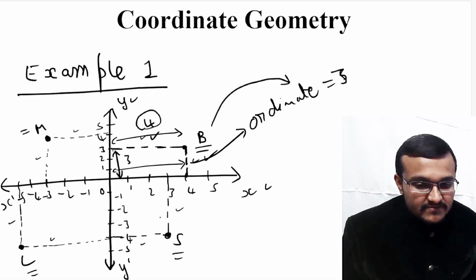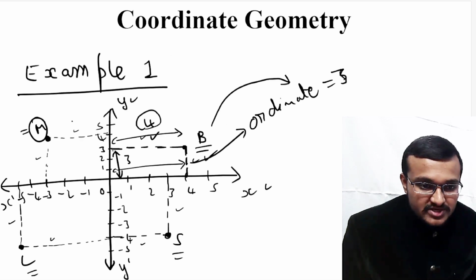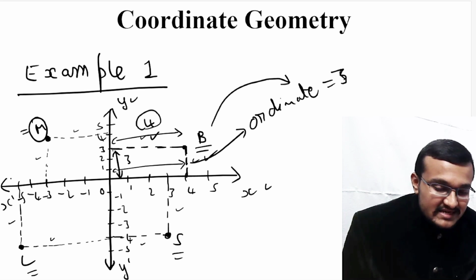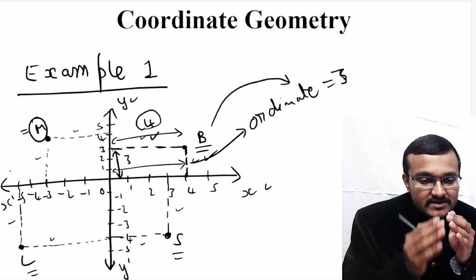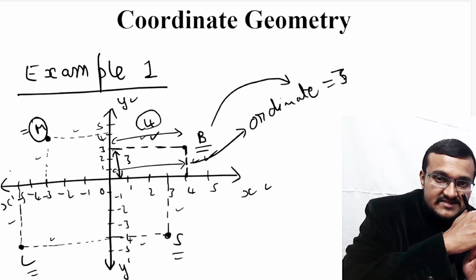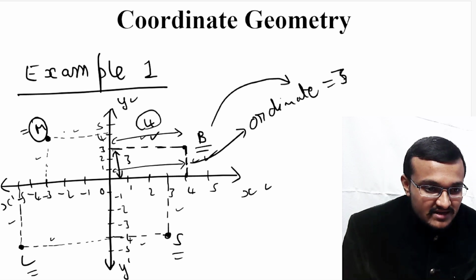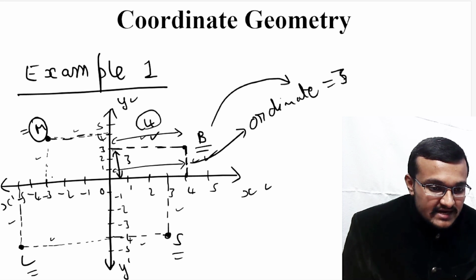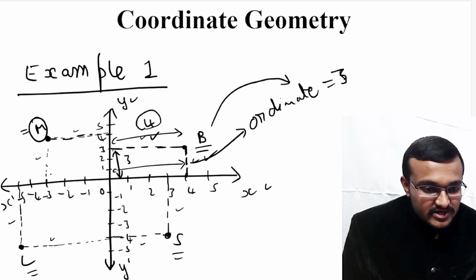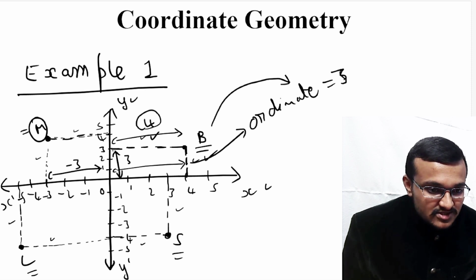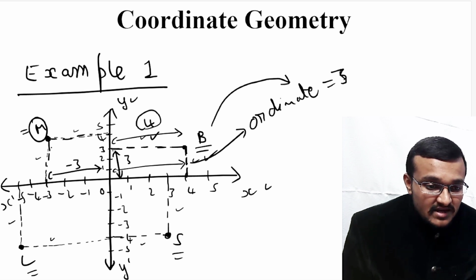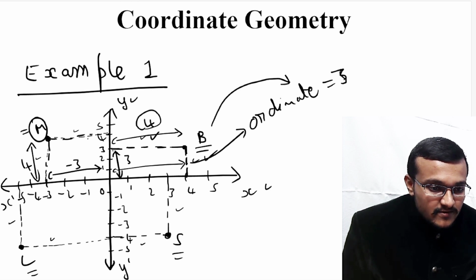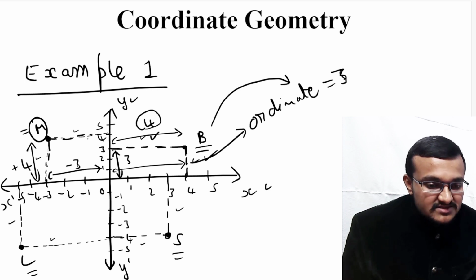So in this diagram, here you have M. Here you have plus y axis and minus x axis. So that means in this second quadrant, y axis is positive, x axis is negative, so the x coordinate will be negative. This is the x coordinate for M, which is perpendicular to the y axis, and here you can clearly see minus 3 is the unit, because this is parallel to this. This is the y coordinate, which is perpendicular to the negative x axis, and this is parallel to this particular y axis. So this unit is plus 4.